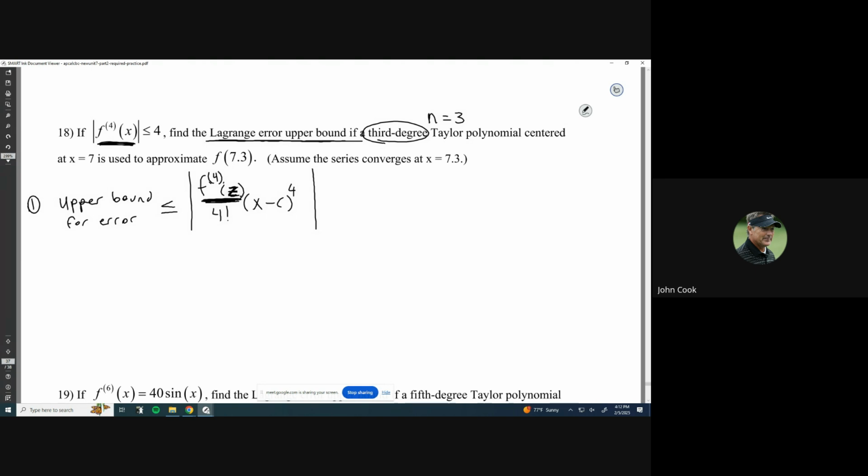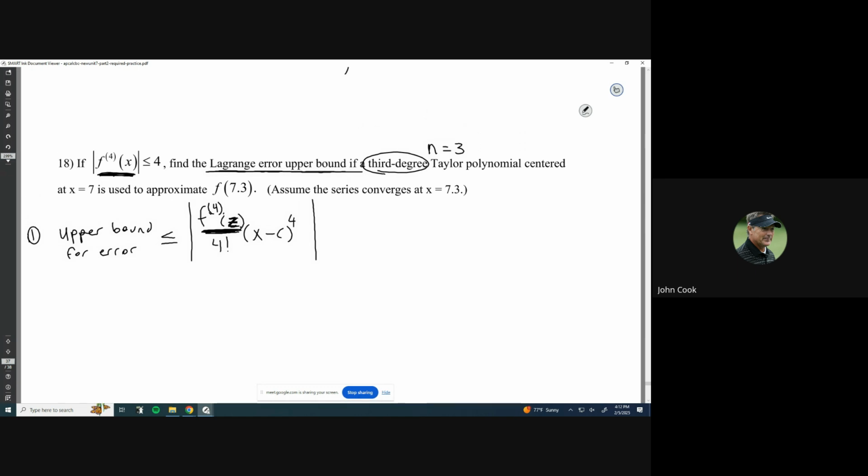Let's look a little bit further into it. What it's saying is that the fourth derivative, for any x value that you use, it doesn't matter what the x value is, if you take its magnitude or the absolute value of it, it's always going to be less than or equal to 4. So in other words, 4 is like a ceiling on it. The derivative can't get beyond that value. It's like the biggest possible value that you get for the derivative for any x. So I'm going to store that information away.